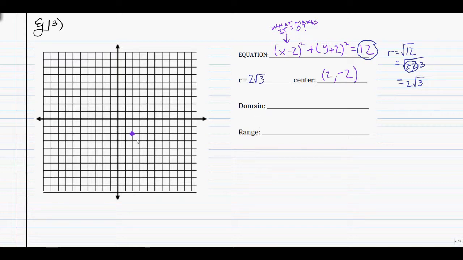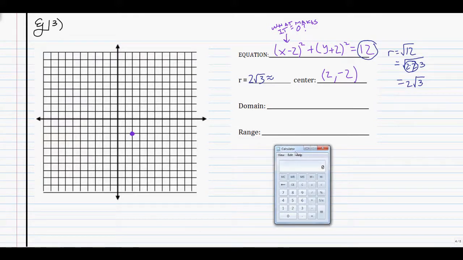Now, of course, what do we do with the radius? Well, we go to our center and we count out 2 root 3. That's a little harder to do than just counting out 2 or 4 or 5 or some really nice number. So instead, if we want to be able to do this, we also need a little bit of an approximation. We need to know about how big 2 root 3 is. You can probably do it in your head, because 12 is really close to 9, so the square root of 12 should be close to, but a little bigger than, 3.